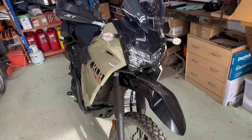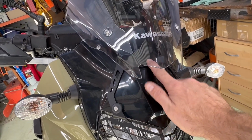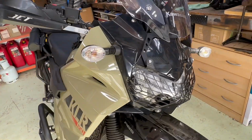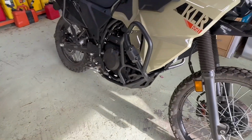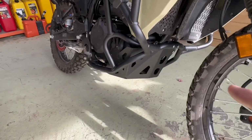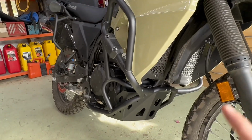So obviously we did the headlight, very easy, quite quick. Just don't forget the little bit of rubber, single-sided rubber, so you stick it on this plate and then push it on. It's in the actual box with the bottom bracket, so make sure you get that out first and look at everything first, which I didn't. So that's quite straightforward. Obviously, like I thought, the products are really great. The way all the bolts line up and you can still get your T spanner thing through on all the different angles is fine. Only thing, like I said, I'd recommend SRC.